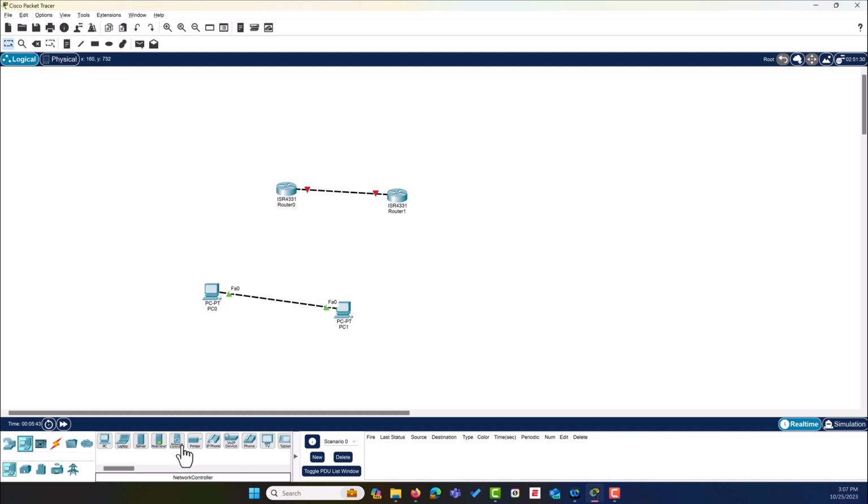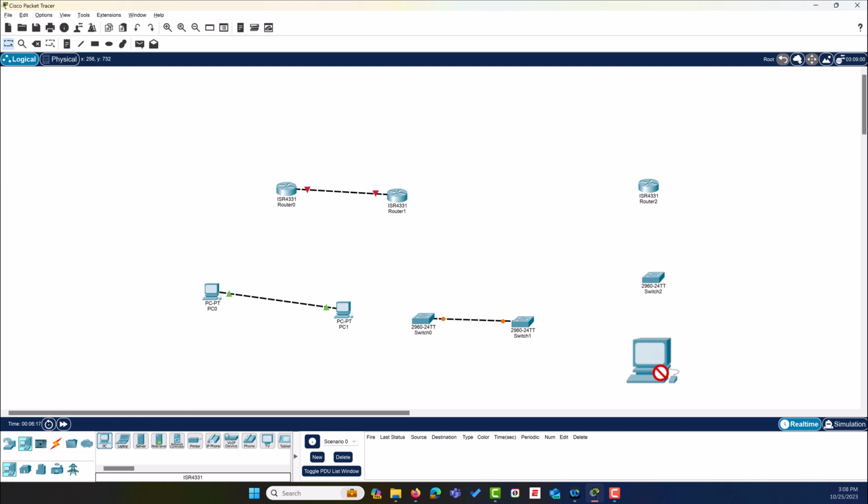Same thing if I take another device, for example a switch. If you take a 2960 switch and another switch and want to connect them, you can use this cable connection. I can choose crossover, or I can choose automatic, but automatic will again choose automatically for you. You don't have to do anything. If I take another router, then I'll choose the Cisco 2960 switch, and then I'll take a workstation.